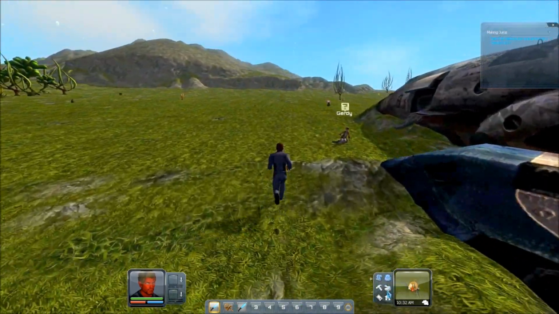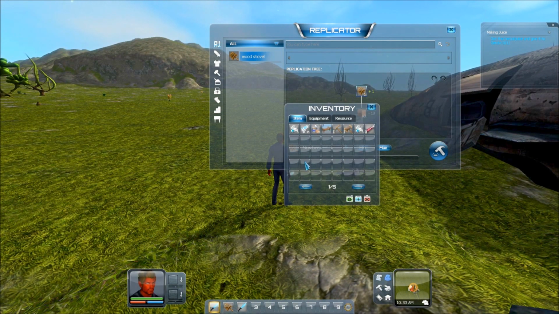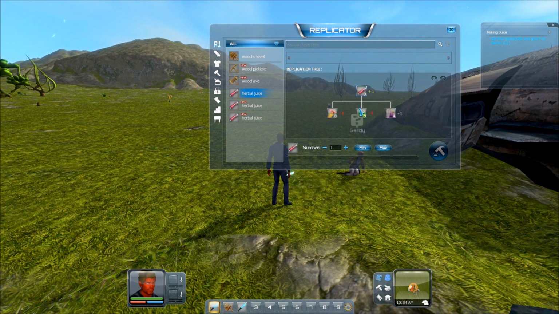So grab some more materials there for building. That looks good to me, I think. Why don't we go ahead and take a look at Gertie, see how she's doing. Let's go open up our replicator. Actually, we need to open up our inventory and learn some scripts first. Let's learn our wood pick, wood axe, and herbal juice script.